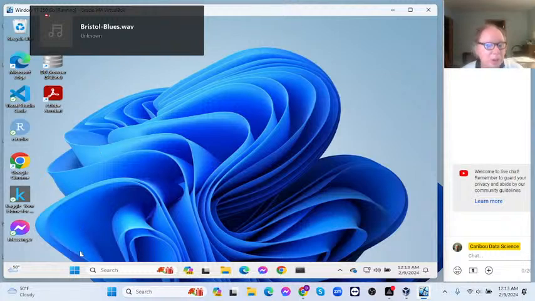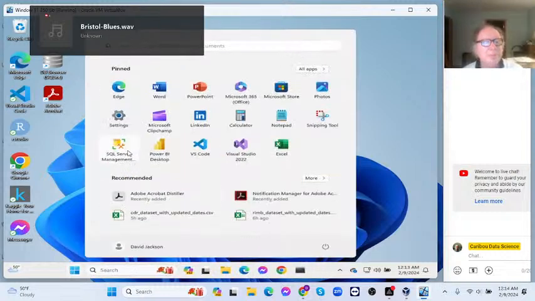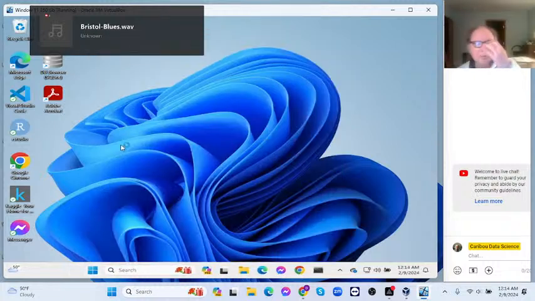Let's give it one more shot. Make sure we're not missing something here. That's kind of strange, isn't it? So let's start. Now, this is kind of strange also. I don't understand why that's white all of a sudden.